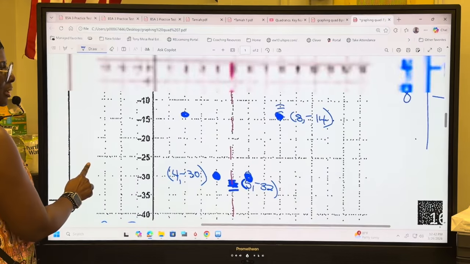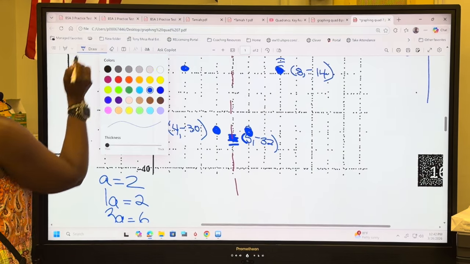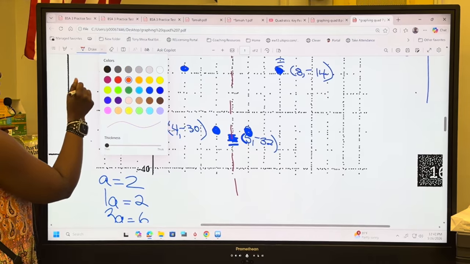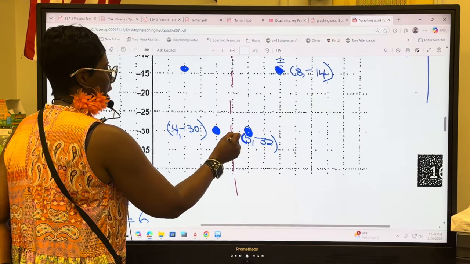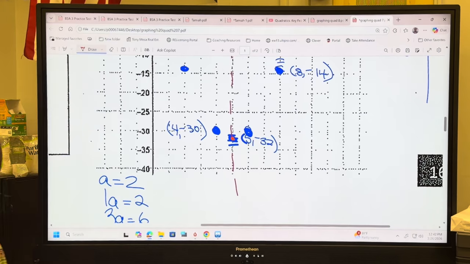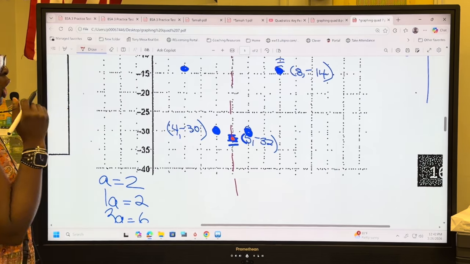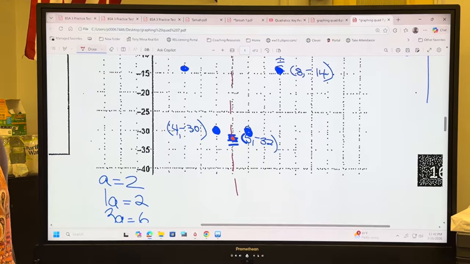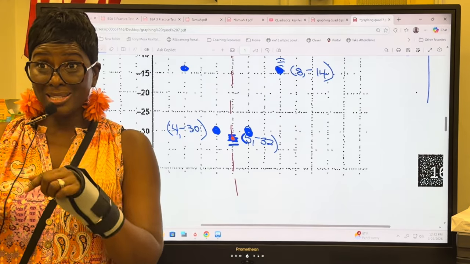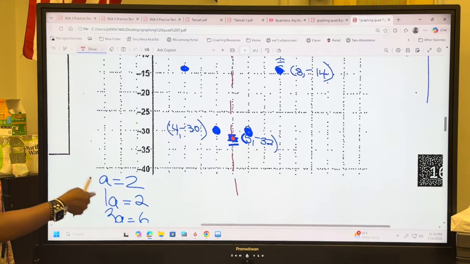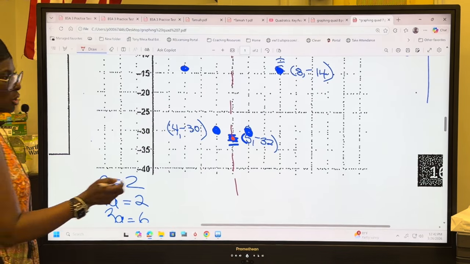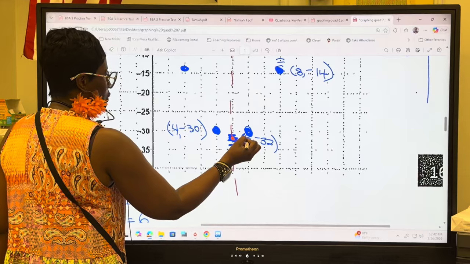So now let's go here. We started at the vertex. I'm going to do it in a different color because I want you to see the difference, okay? So we always start at our vertex, right? Calculators on your desk. I need it nice and clean, so clear it out. What am I always going to do? Go right 1. And then once I go right 1, I'm going to go up what? 2.